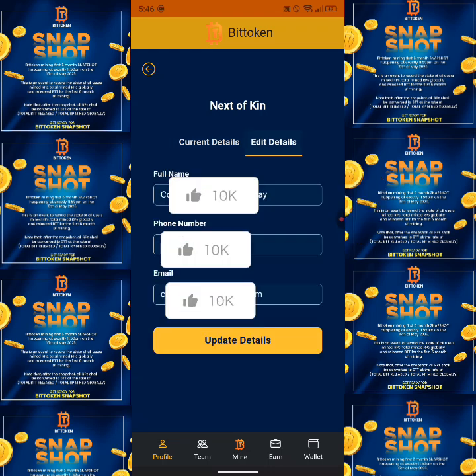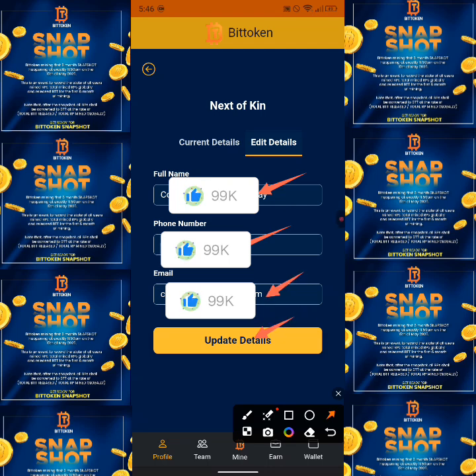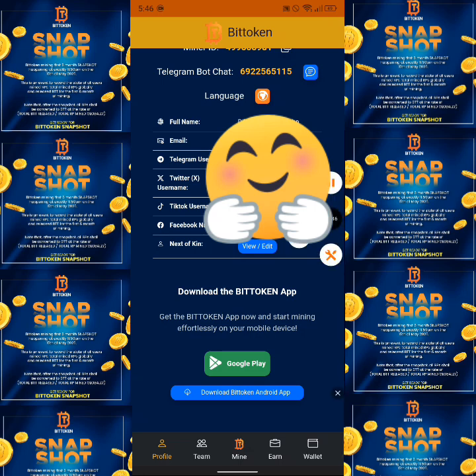As simple as that. This is how to update the name of your next of kin. You can also download the app so that it will make it easier for you to do the tasks.